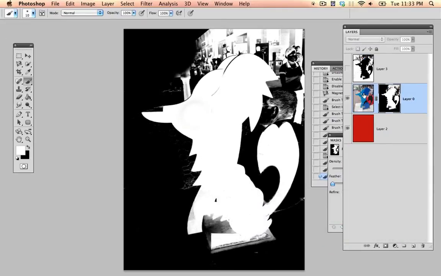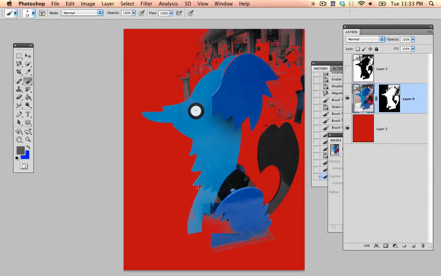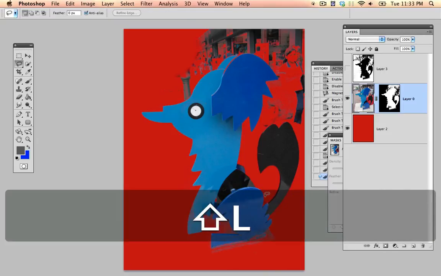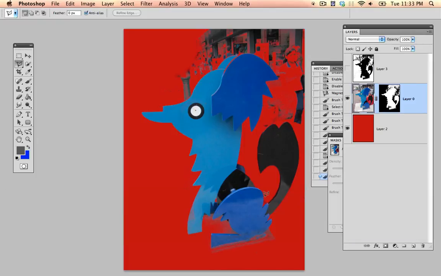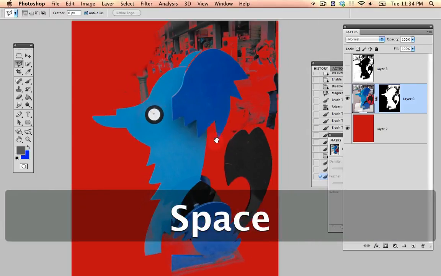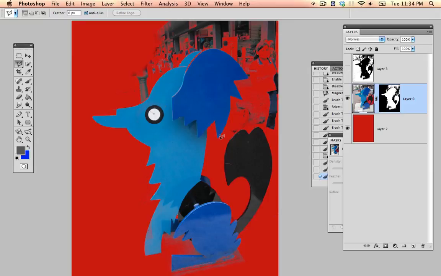I think you get the idea of how to use masks in an even more advanced way by combining them with channels. If this wasn't enough and you are curious how I would go through and get the rest of this selection, please do drop me a comment, and either I'll provide a link to something that will make things clearer, or I will give a supplementary video for this. All right, so that's a little bit more advanced on how to use masks in conjunction with channels.